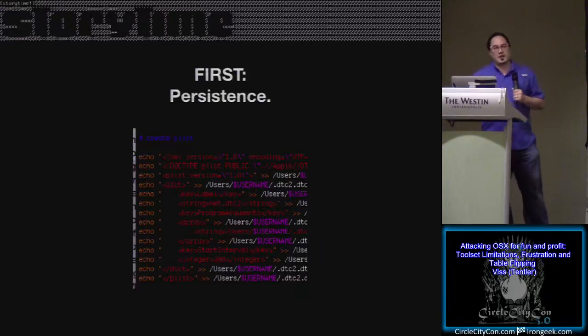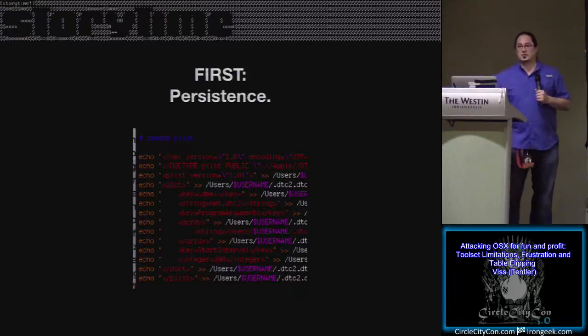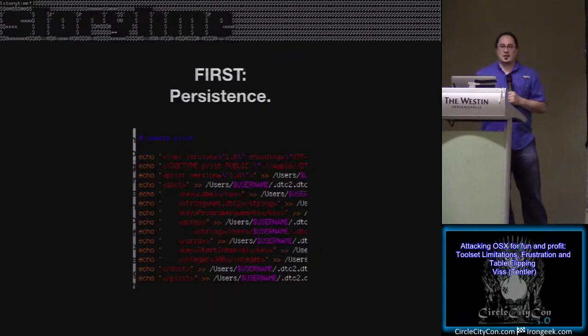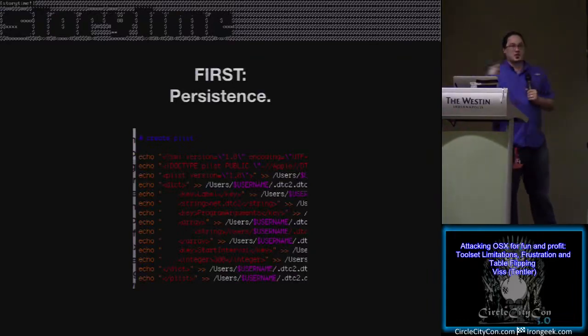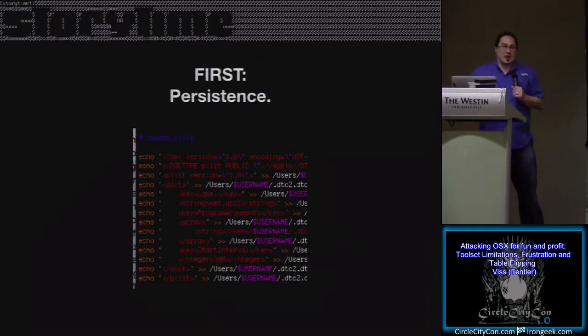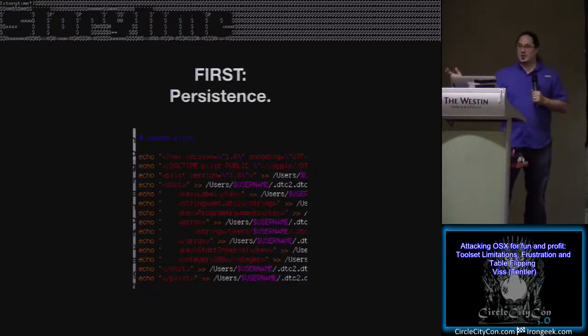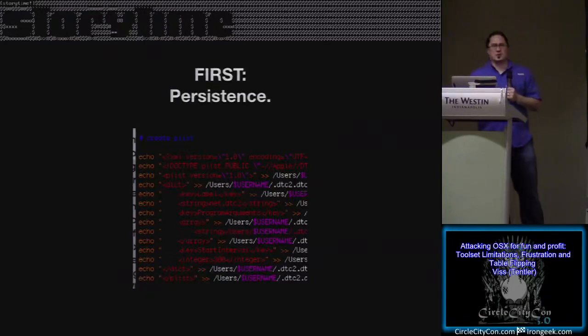It's called launch control, and launch control is sort of this daemon that runs, and it does various things. So you can take a document like this, and you can say, hey, run this shell script every 300 seconds, and you lob that into launch control, and it's like adding a cron job. Now you have a cron job basically inside of a Mac saying, do this every 5 minutes. Which you think, this is awesome, this is perfect persistence. Nobody's gonna notice this, because who even knows about launch control, right?